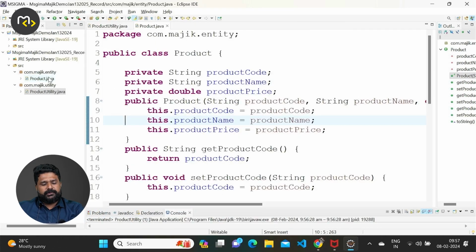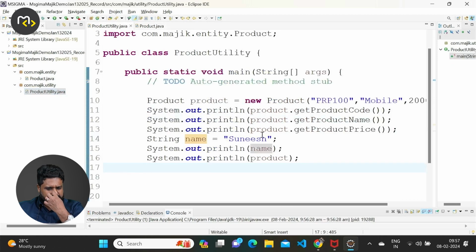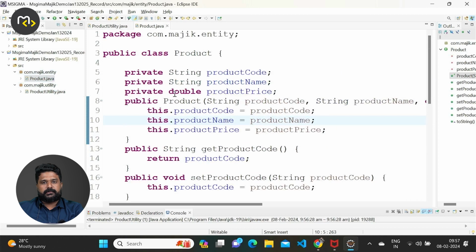So we have a product class here, and we have a class with the main function to do our operations. But here I'll be just talking a little bit about inheritance. Fine. So imagine it's a bank. Okay, imagine there is a bank. My experience is in the banking domain.